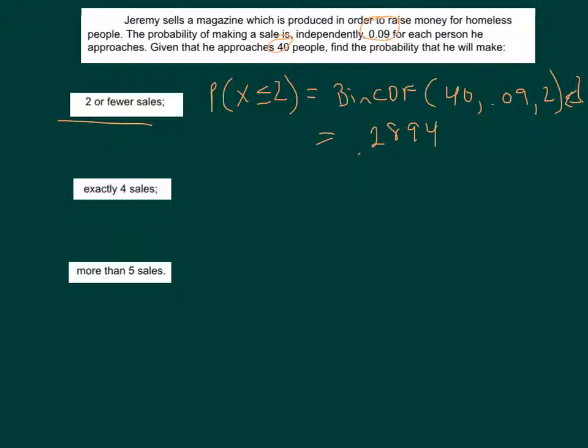Next, exactly four sales, so that's the probability that x equals 4. That drives me to the calculator to go to binomial PDF and n again is 40, p still is 0.09, and x for this case is going to be 4. Answer on my calculator yields me an answer of, rounding properly to the fourth decimal, 0.2011. And I guess I shouldn't say again. This is a unique answer from the last one.